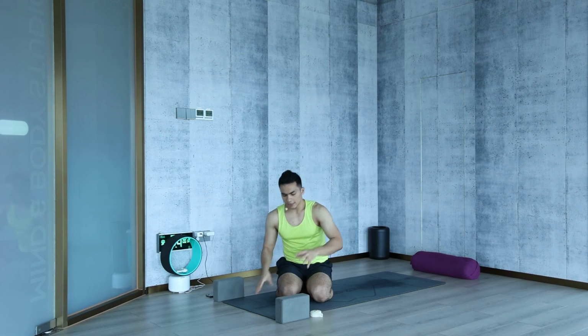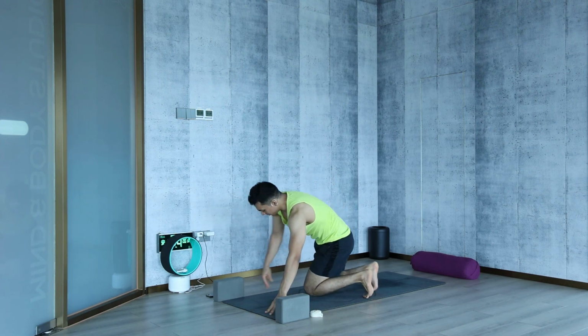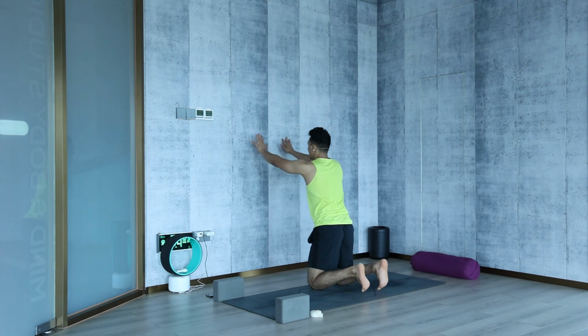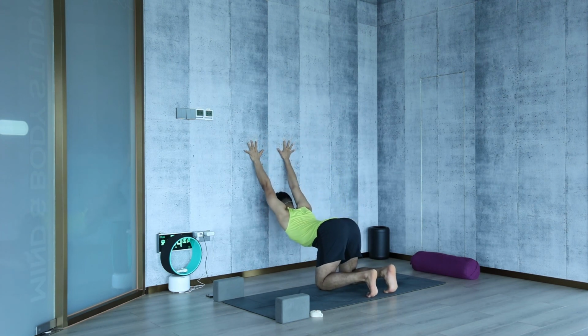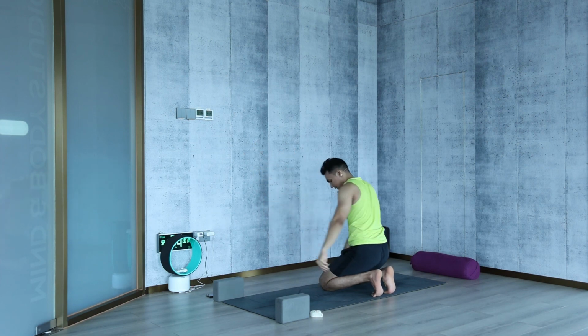So one practice I always do is, before we finish the session, we come to our knees and place the palm here on the wall, and stretch like this. 1, 2, fingers separate properly. First finger pointing towards the ceiling. 3, 4, 5, 6, 7, 8, 9, 10. Inhale and exhale, release.